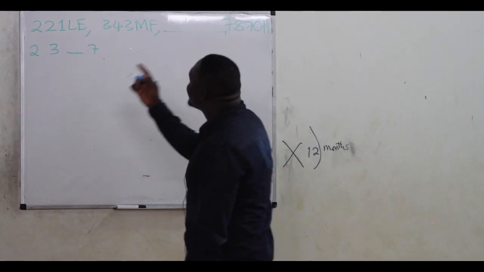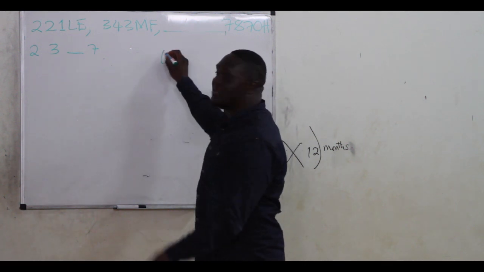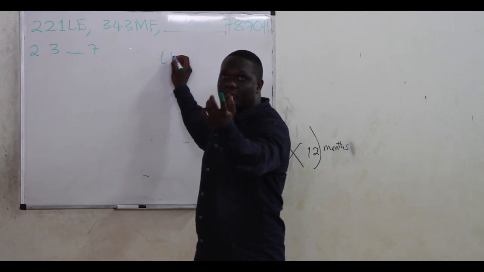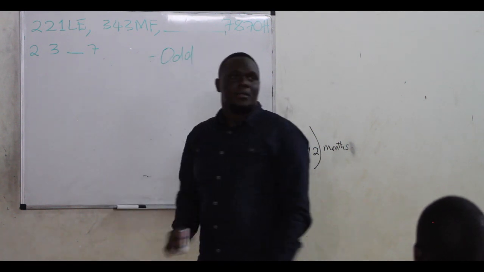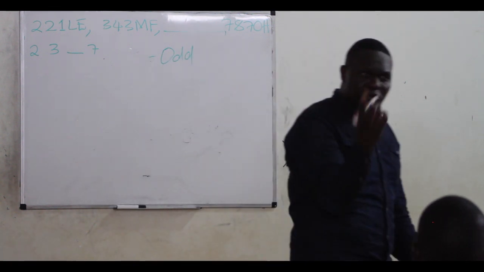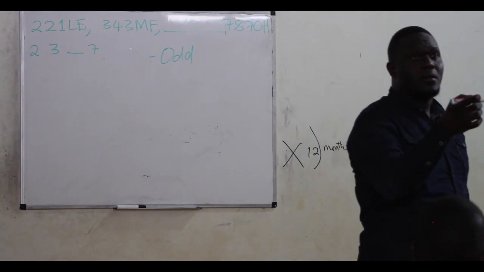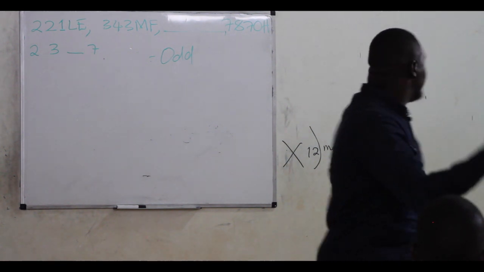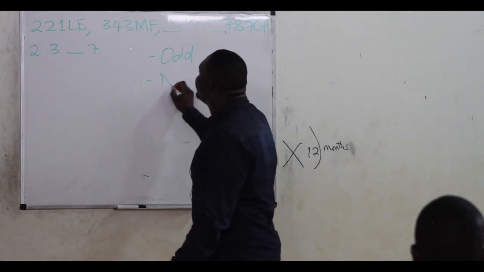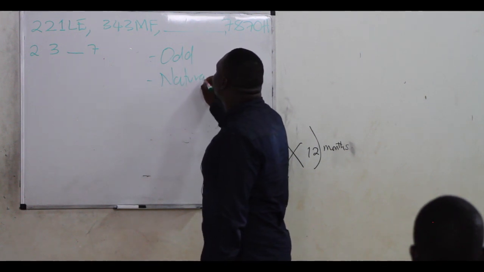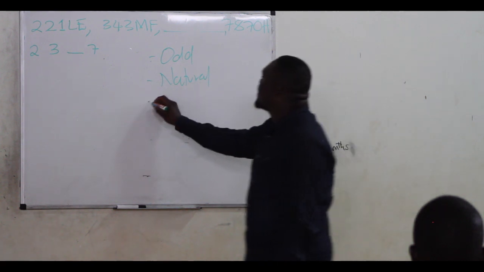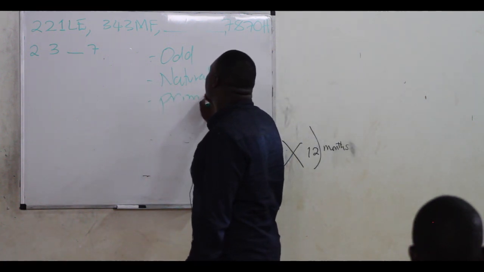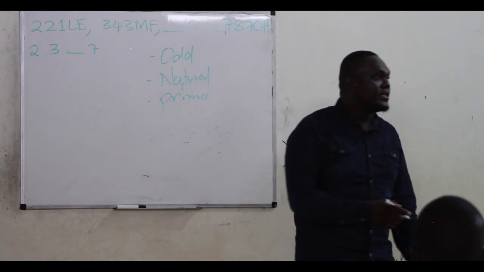No. Okay, now let's look at this. Someone says they are even numbers. You stick to that? You stick odd numbers, okay? Someone says they are odd numbers. Then he gave us a 5, but I don't know why. He says he guessed. Natural numbers. Someone says they are natural. Amazing. Beautiful. Someone says they are prime numbers.